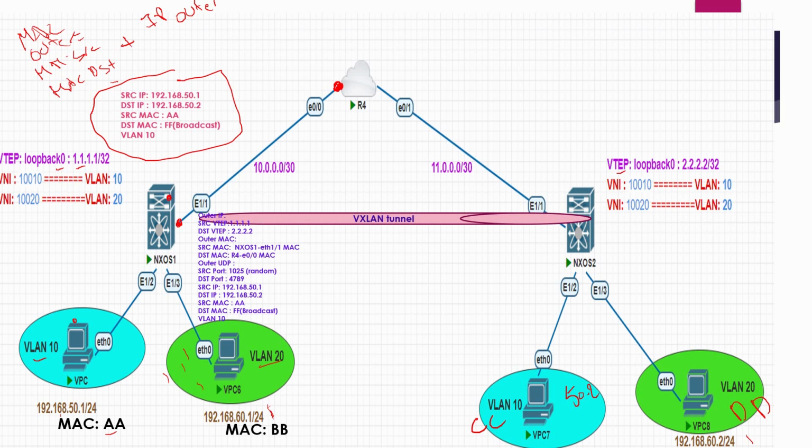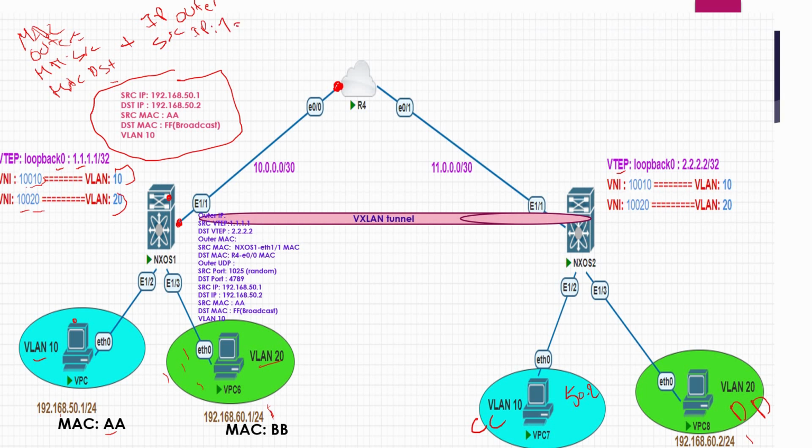Plus we also mapped VLAN 10 with 110. This is the VNI, and VLAN 20 we mapped with 120. Okay, that's good. So the outer source IP here will be what?